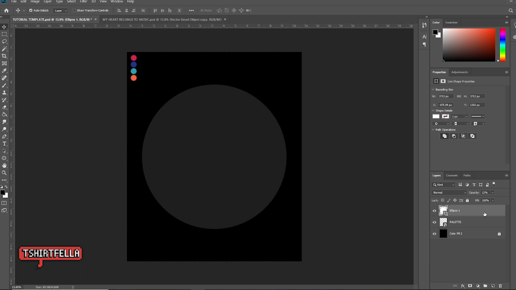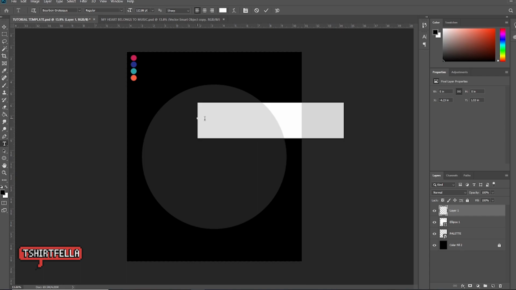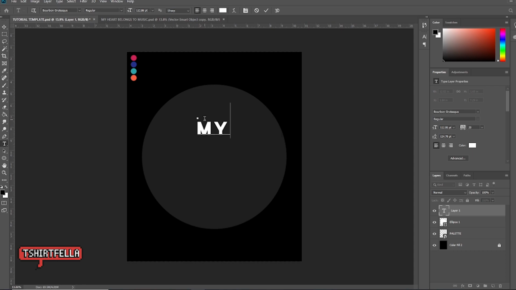After that, create a new layer. Go to the Type tool to create the quote that we will be using for this design. And for this design, the quote we will be using is "My heart belongs to the music." But we can just type "my" for now. Like that. For me, it's best to start with the quote, then the vectors or other elements of the design. Because once our quote is all set, we will be doing a layout around the quote, especially for this type of circular design.